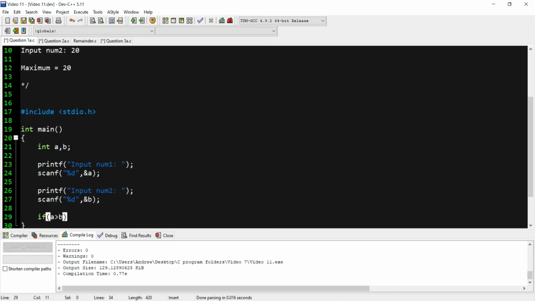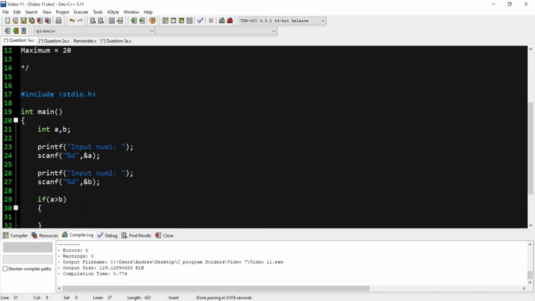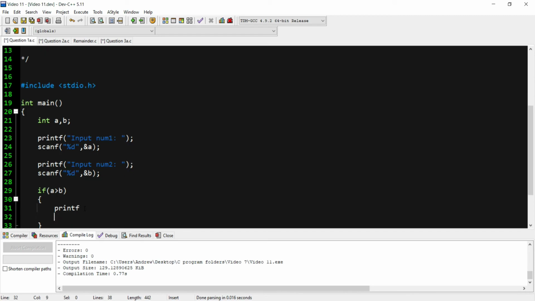If A is greater than B, then we want to print that it's maximum equals the value of whatever A is. So we'll have the %d and declare it right there. So what this is saying, if A is larger than B, then it's going to print out maximum equals %d, which is A. So it's going to print out maximum equals the value of A.